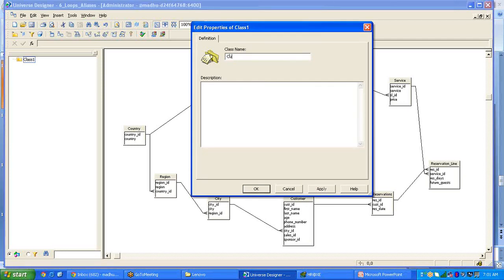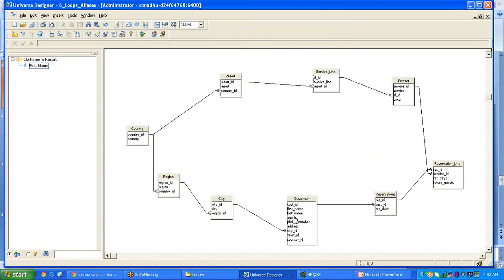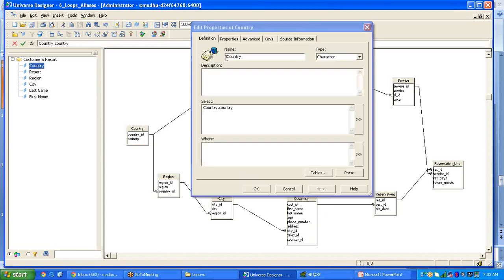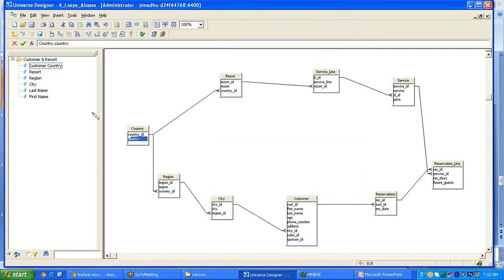We can detect the loops by using detect aliases and detect loop. These are the two ways that we can detect the loops. Using loop detection and alias detection, and with another concept, context detection, we can also resolve these loops. And how can we resolve the loops? We can resolve the loop with aliases, which is one of the concepts. Use the loop detection routine.